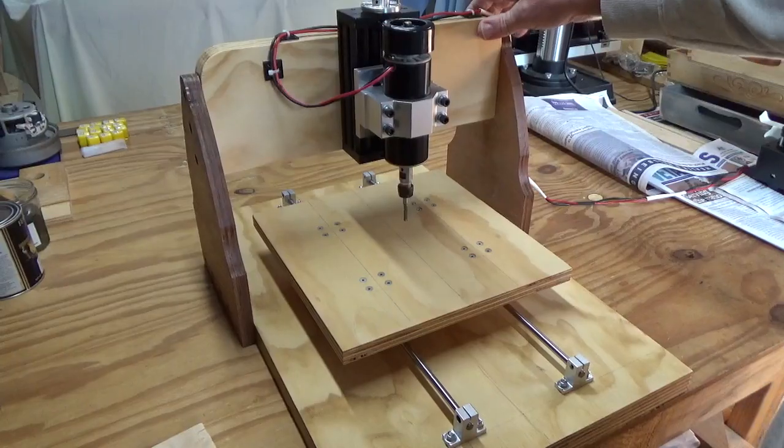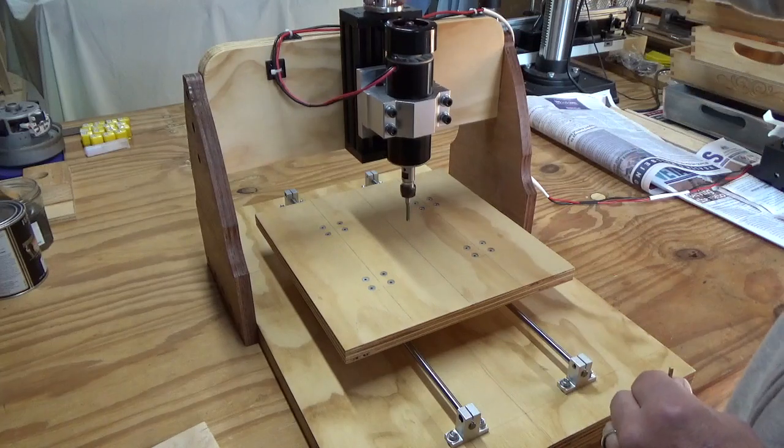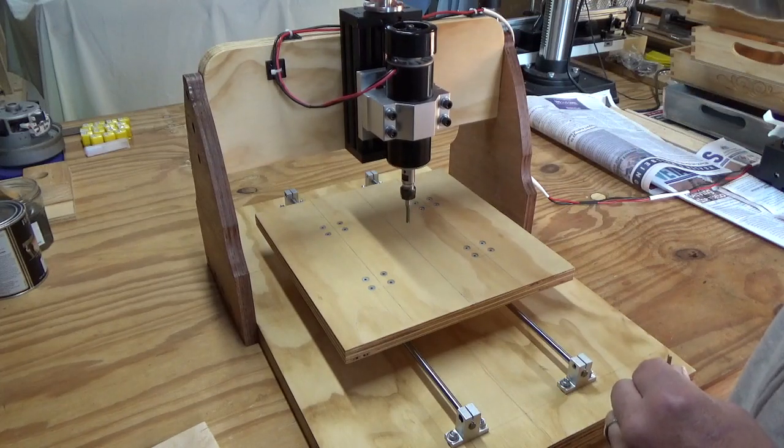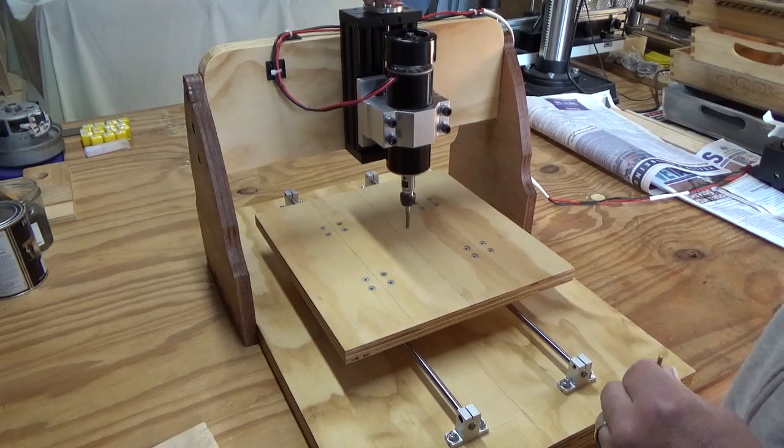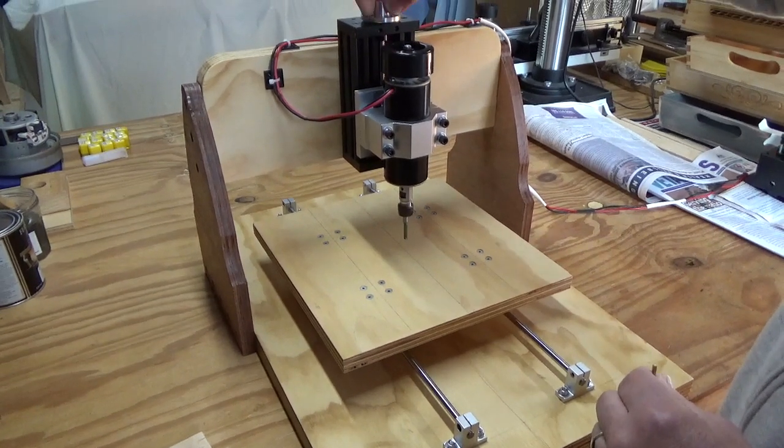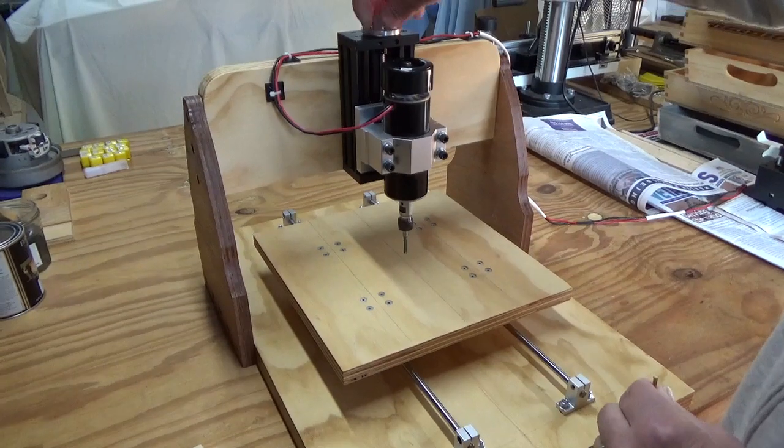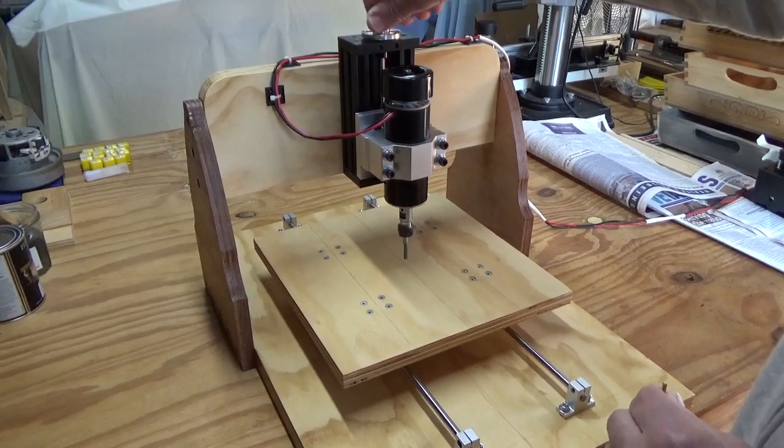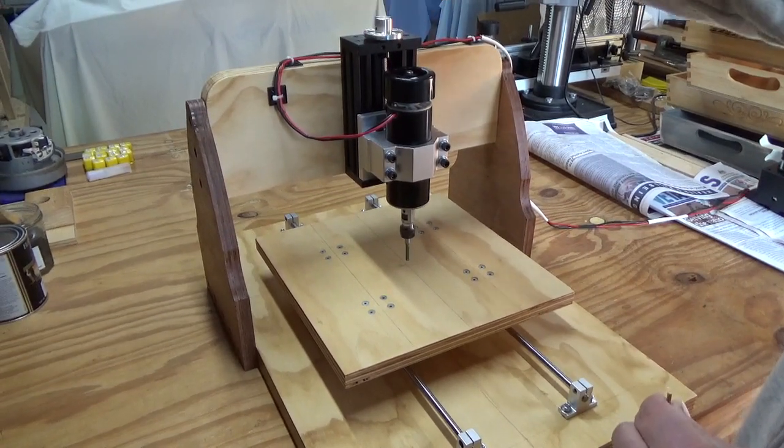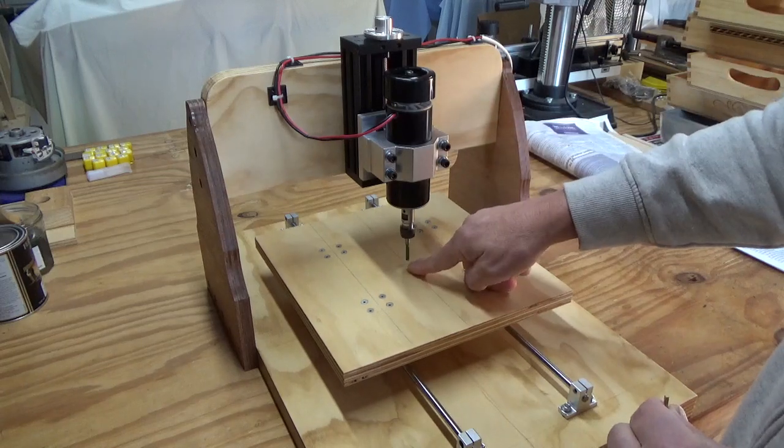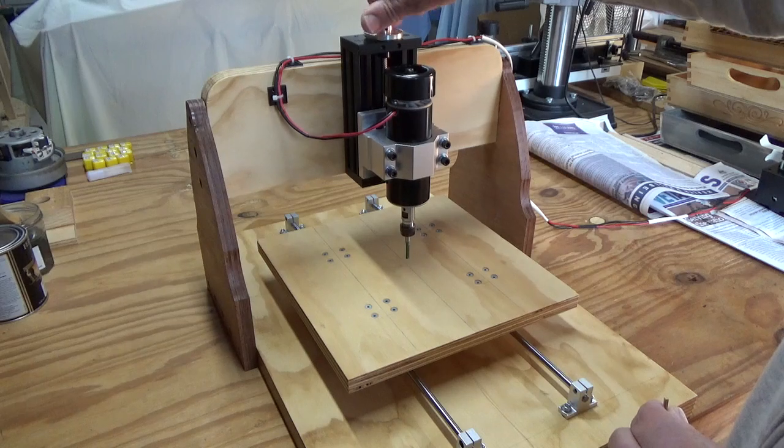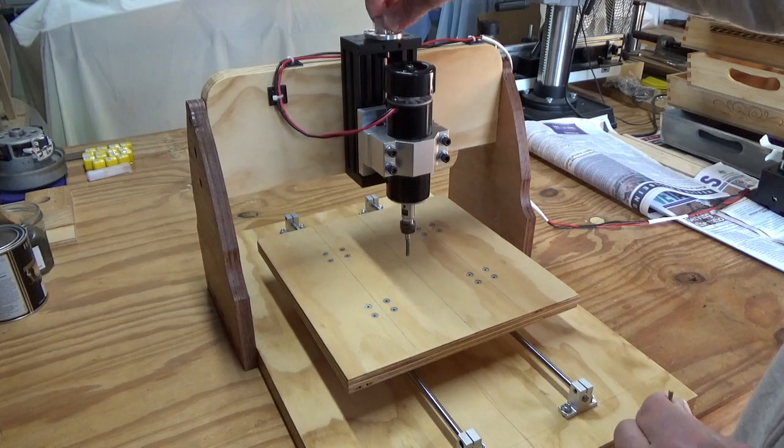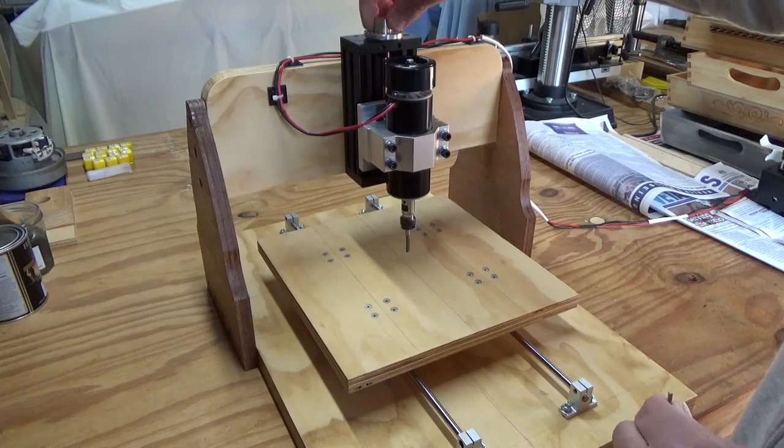The machine is finally put together. We can adjust the depth or the location of the cutter. We can bring that right down to its stop position. What we've done here is basically brought it down so when it gets to a stop position, it can't hit the bed. We're just above the bed height there, and we can adjust it up as we need it depending on the thickness of the stock that we're doing at that time.